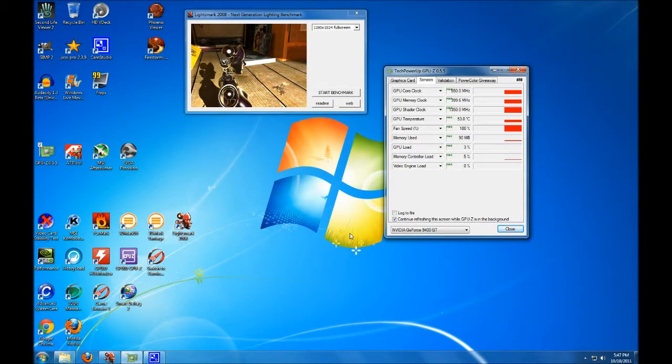Okay, now we're gonna run a benchmark, since we're gonna be testing these two cards to see how well they render graphics and shadows and light and stuff like that. We have a program here called LightSmart 2008 that will actually run a benchmark on lighting and shadows.